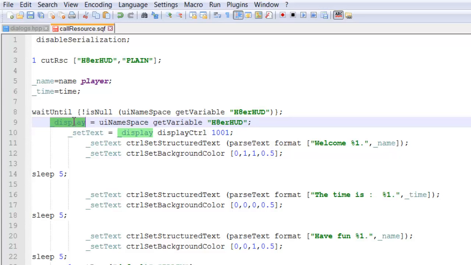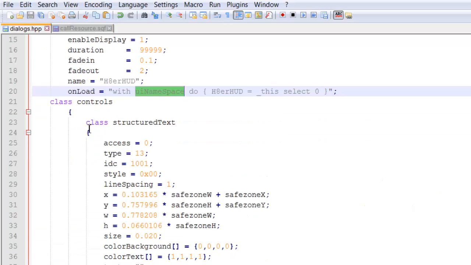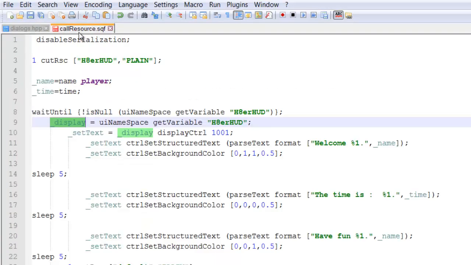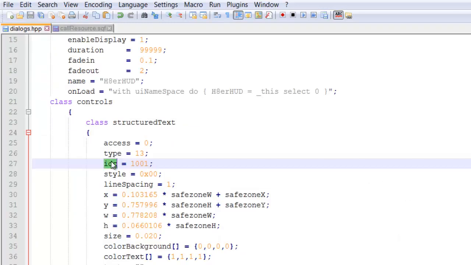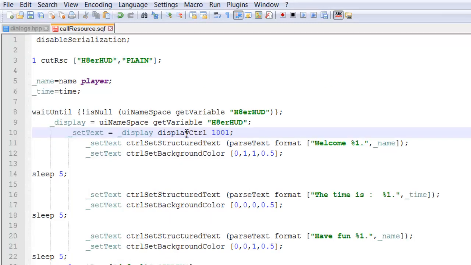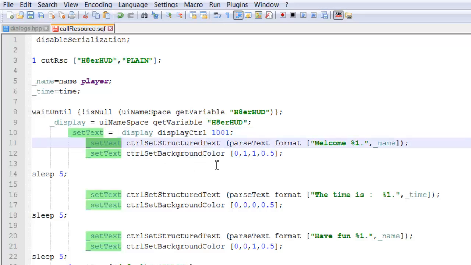So display basically has this inside it. And then to identify which control we want to change, we get the display IDC, which is 1001, and we're getting 1001, and that's saved into our set text. So now we can mess around with what's shown in the script. So for the first 5 seconds we'll display our name.